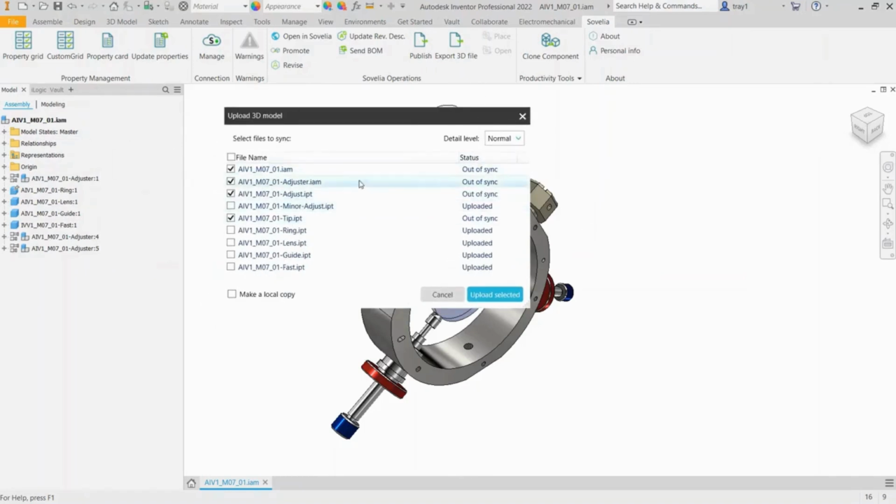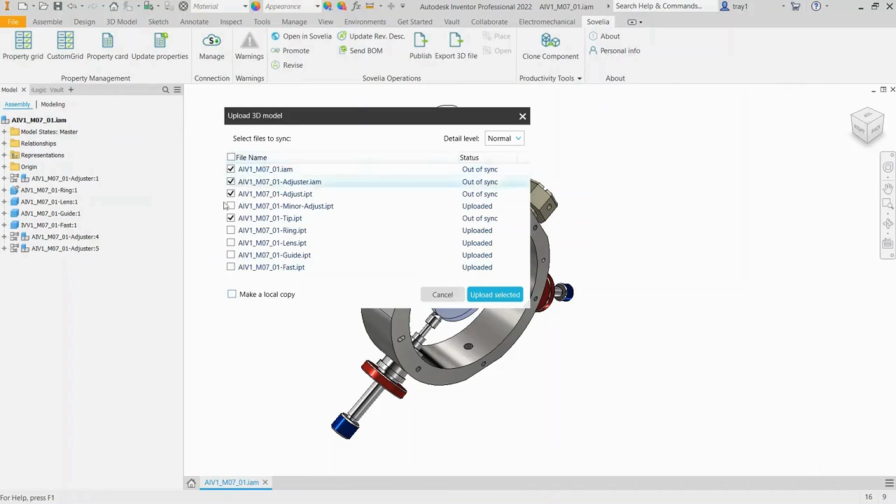Once we're happy with all of the settings, then you could potentially choose the box down here to say make a local copy. If I just hover over here, it shows me the location it's going to. There isn't an option to change that location. It's set to what it is at the moment, and we'll do that.